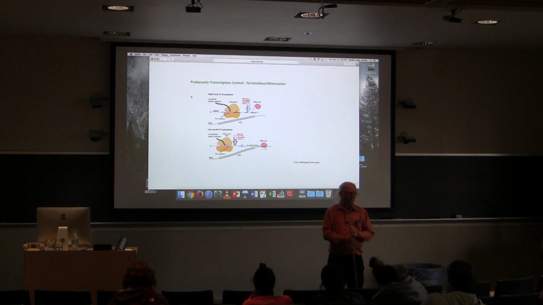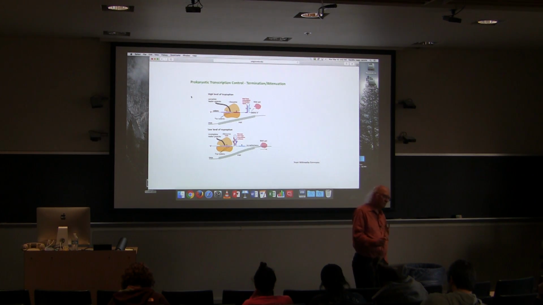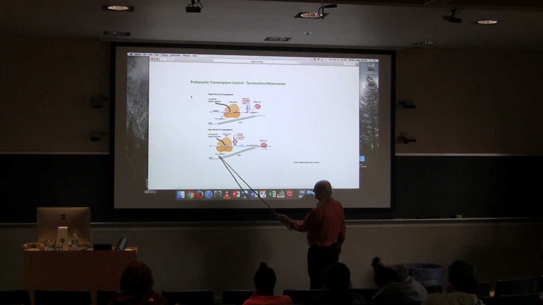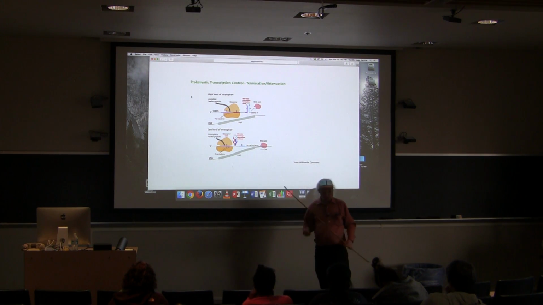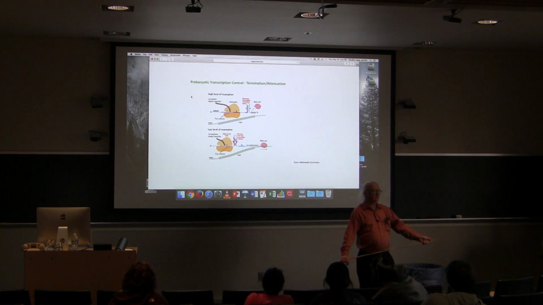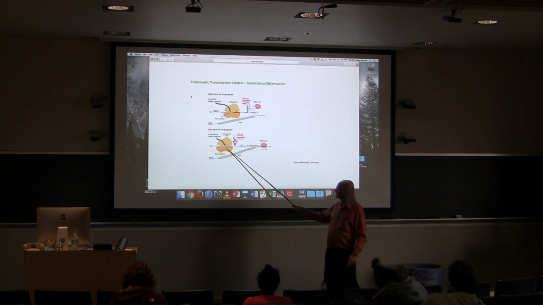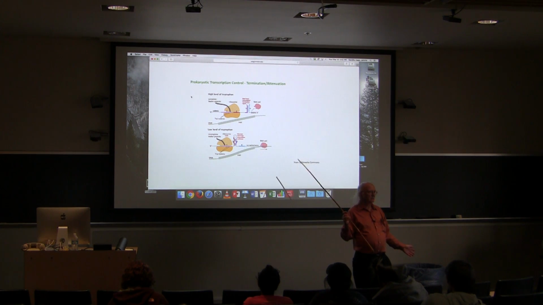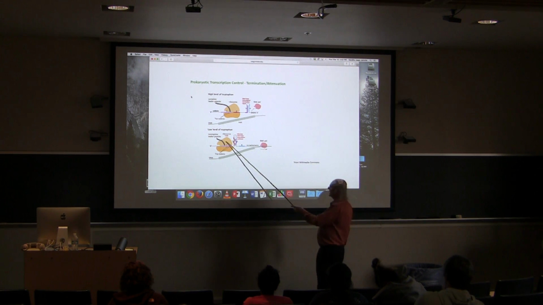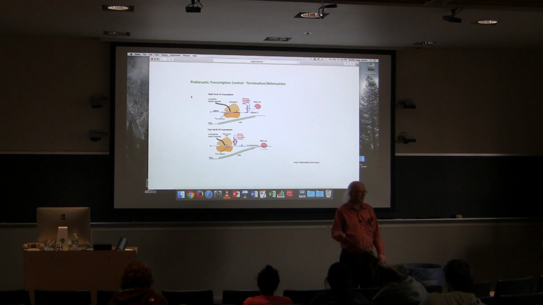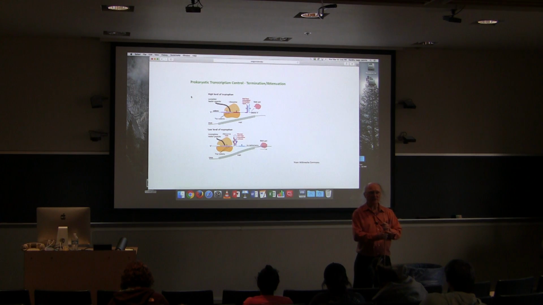Does it occur at a specific sequence? It does occur at a specific sequence because it's actually in this region. You can see where it says TRP codons. It occurs right there at that region because it's the absence of tryptophan that's essential for that. And that's why these codons appear in this leader region. The peptide that's made here has no function in the cell whatsoever. The cell doesn't care what the coding of this protein is, other than the fact that these tryptophan codons slow the ribosome down if there's low tryptophan. That's the only function of that in the cell.